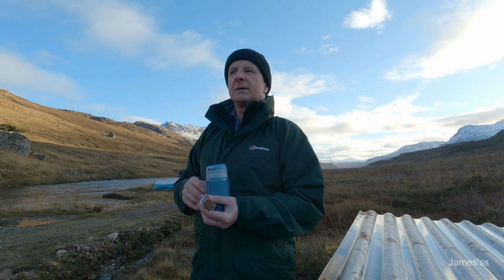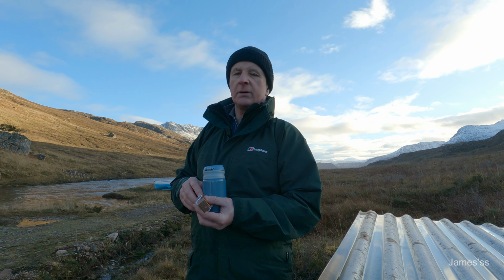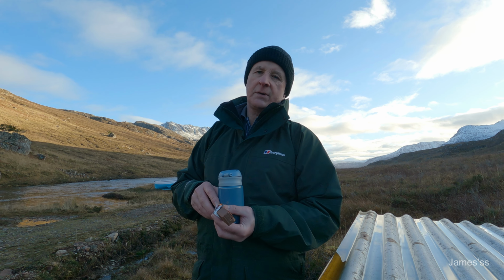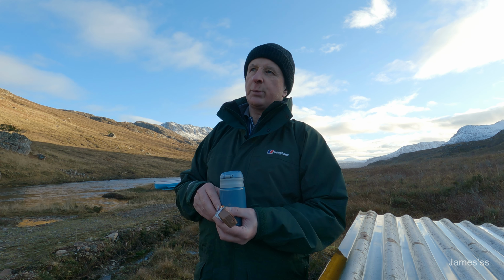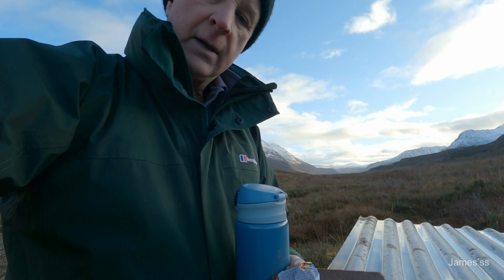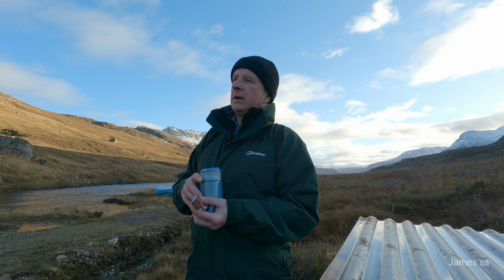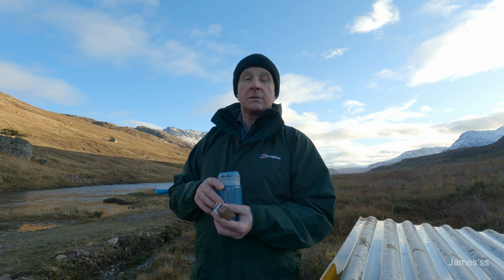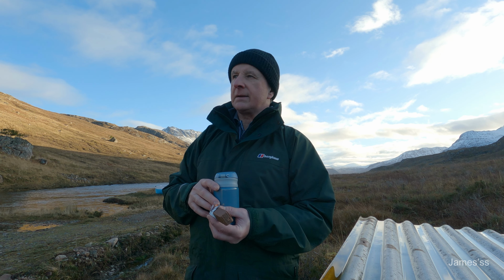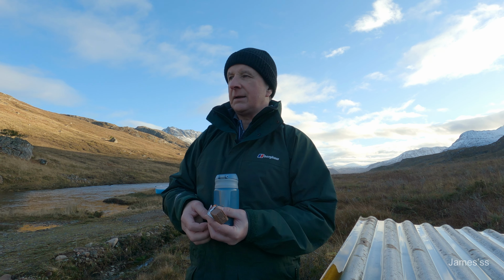Mavic 3, I'll wait to see when I get back. I'll check it on the controller for what the video looks like, but I'm really no better. At the beginning I didn't use an ND filter because it was far too dark, but then with the sunrise it was difficult. So I don't know if I can pull out the blacks from the video at the beginning, but certainly round about that concrete bridge, there was stupendous sunlight coming from the right hand side at the junction between the two mountains there. Not sure if that turns out either, but I was quite impressed.